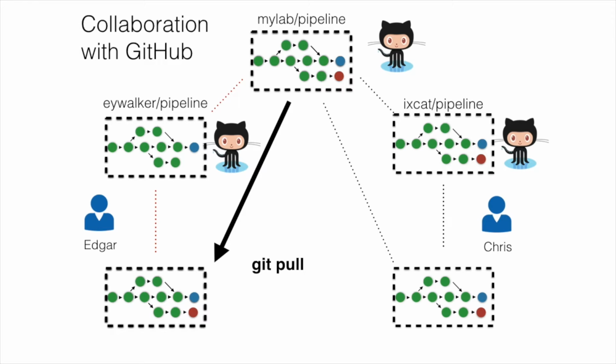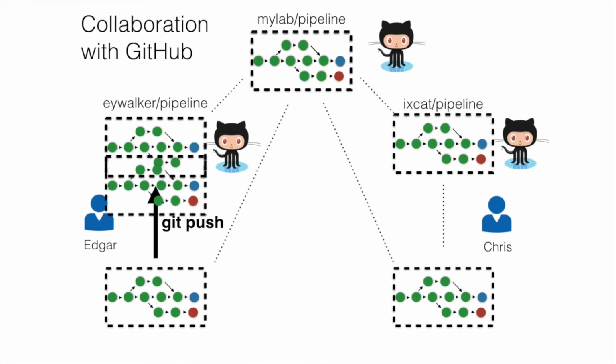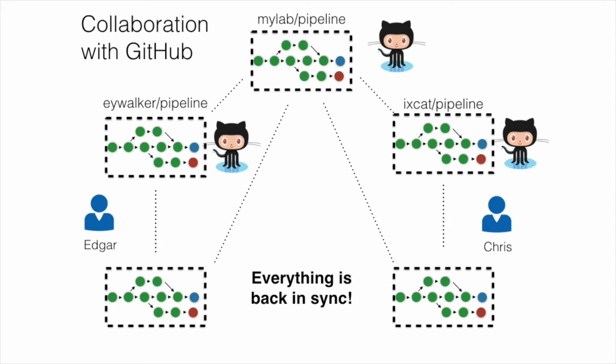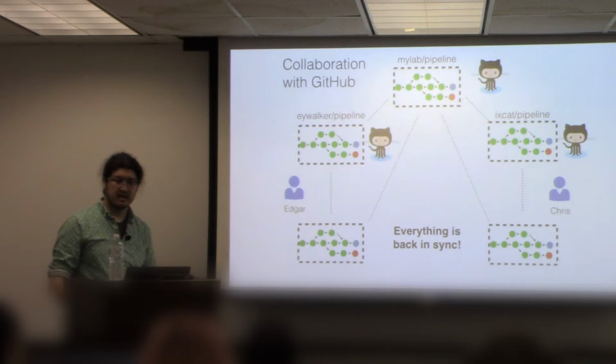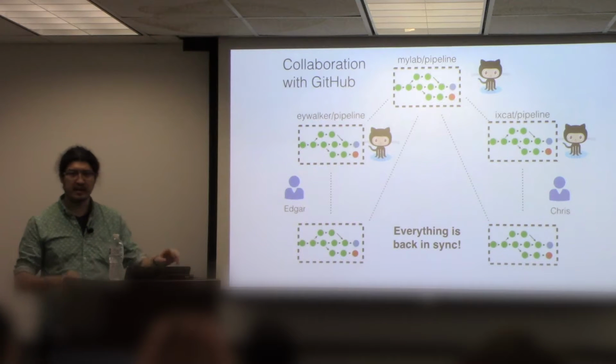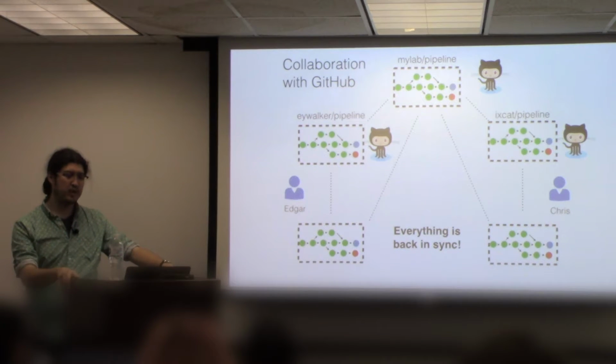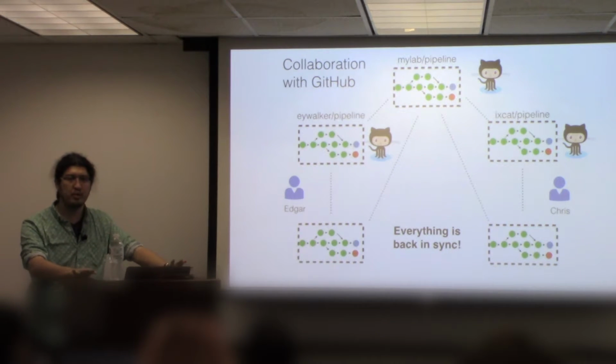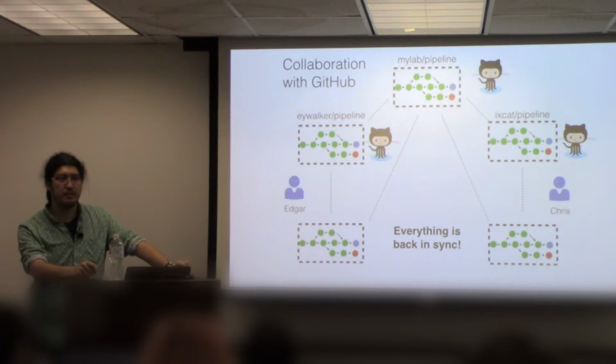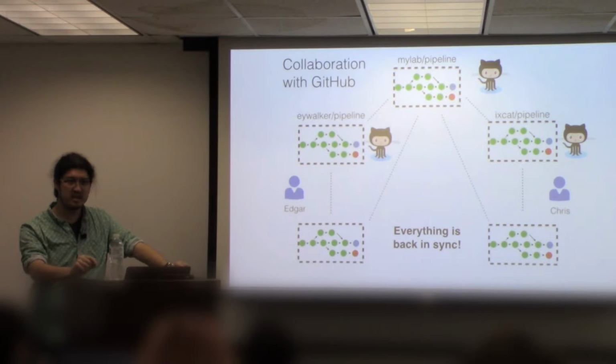And then finally, I push it to my user account. And finally, everything is back in sync. So this bit of roundabout dancing of pushing and pulling and forking and upstream, pull requests is a very standard routine by which people achieve sharing of code with the added benefit of checking changes.